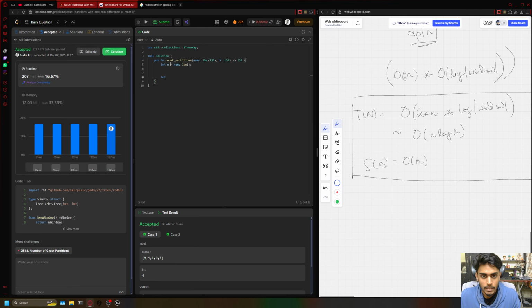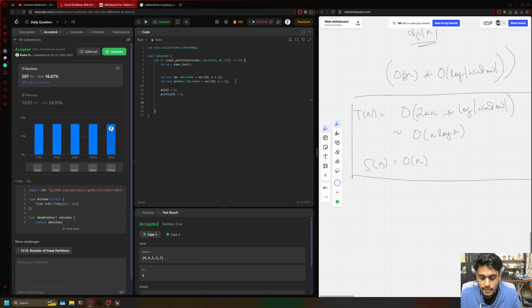Then I'll be creating my dp. Let mut dp. So this will be a vector of int64 type, which is analogous to long in C++. So here I'll be creating a vec with all elements initialized to 0 of size n+1. Cool. Then similarly I'll be doing this for my prefix also. Here I will update my dp of 0 to 1, and the same for prefix of 0, basically 1.